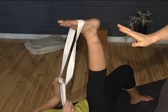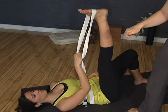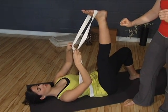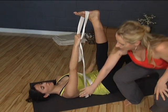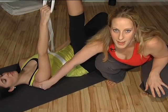And this enables her to hook her right hand, and that way her hand and wrist aren't being strained in this position. Natalie, could you shorten the strap up so that your right arm is straight? So those of you at home, you want to make sure this arm is straight. The shoulder blade will be on the floor, but the shoulder itself will be lifting just a little bit.